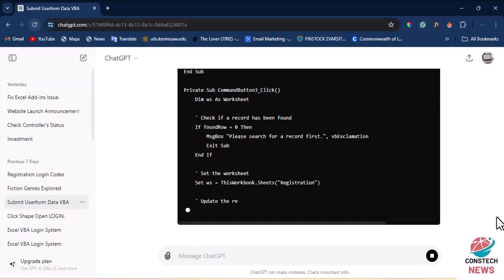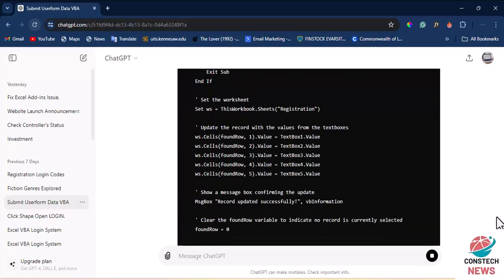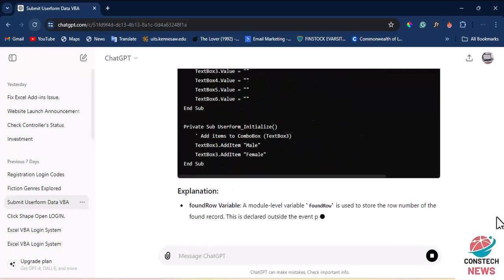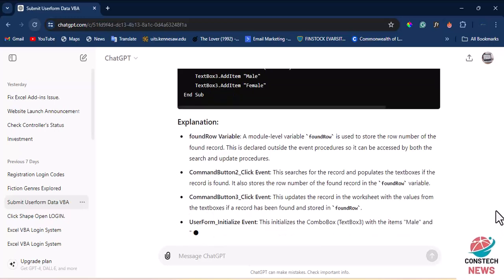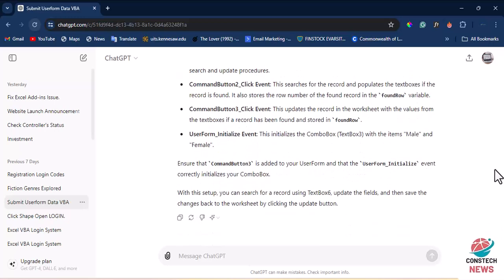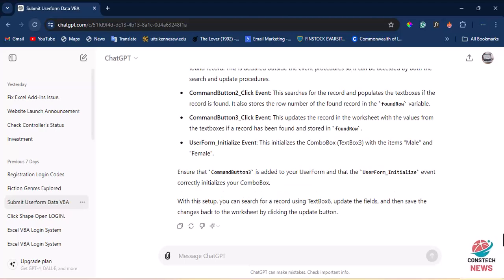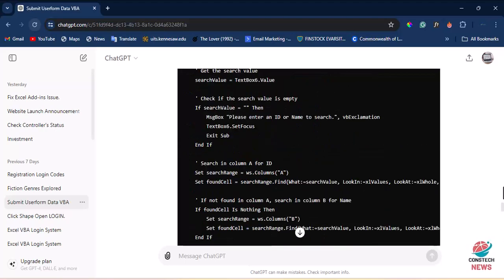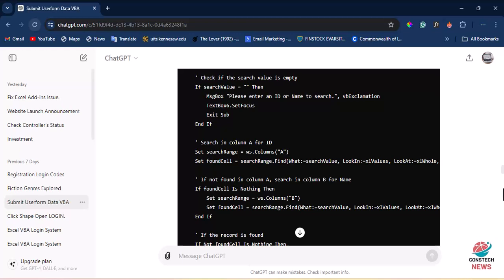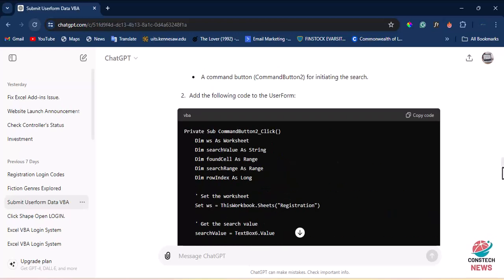So Chat GPT is done. So I'll just copy this code. So look for the code for update and copy.